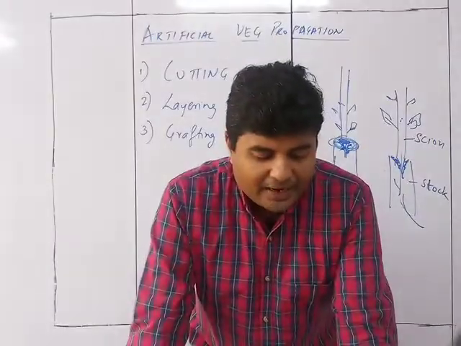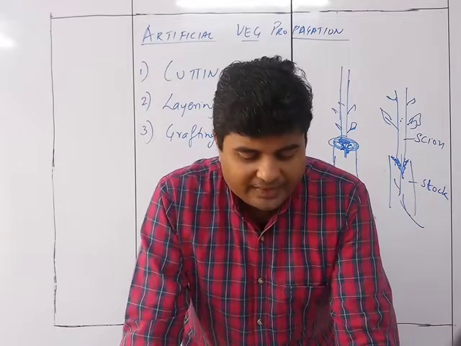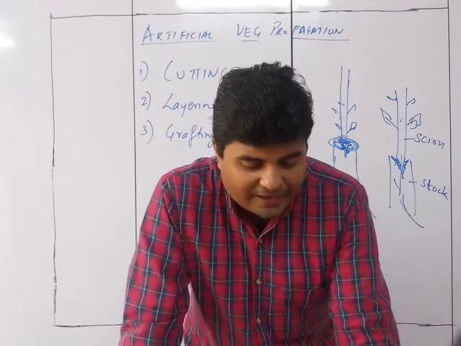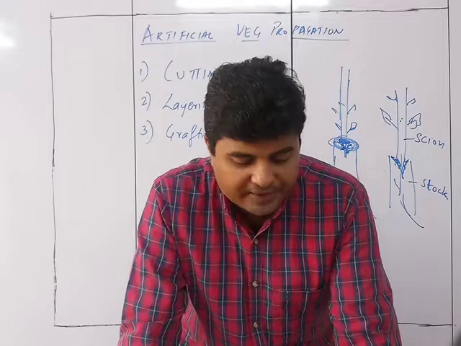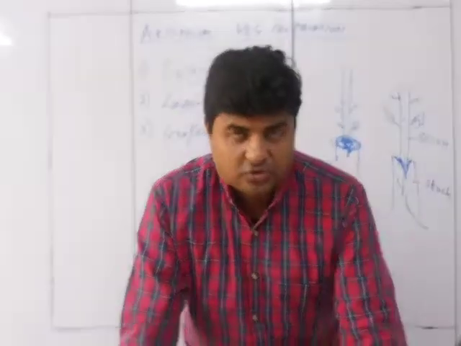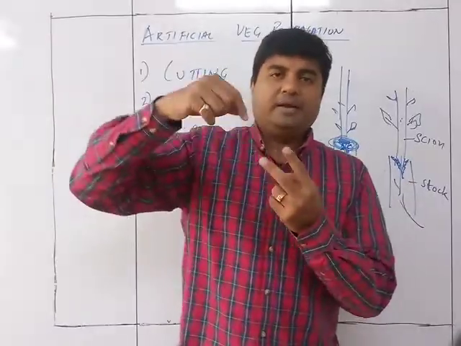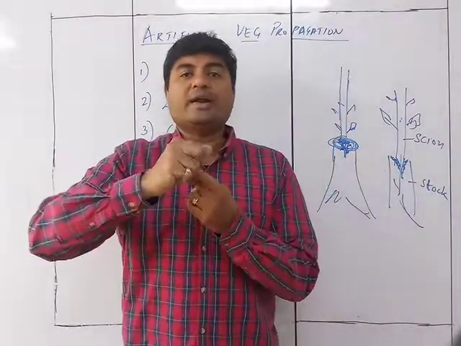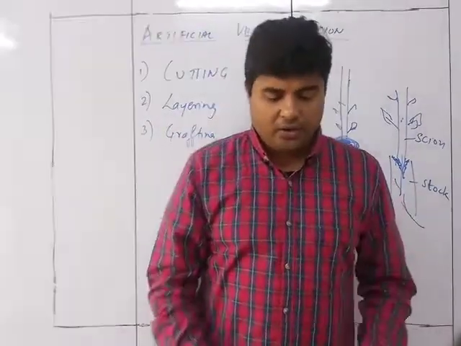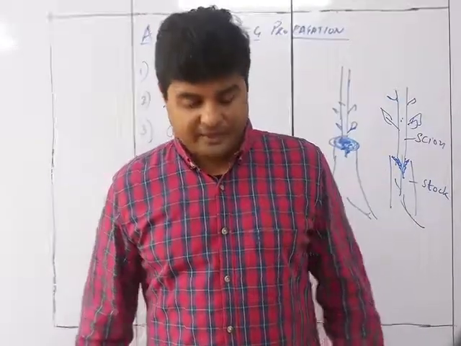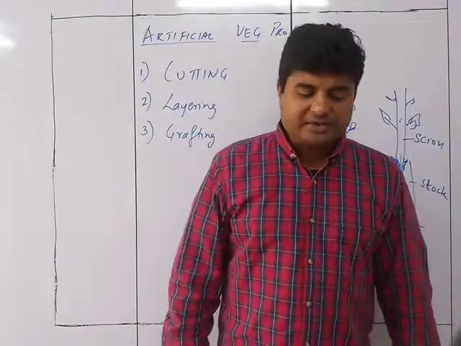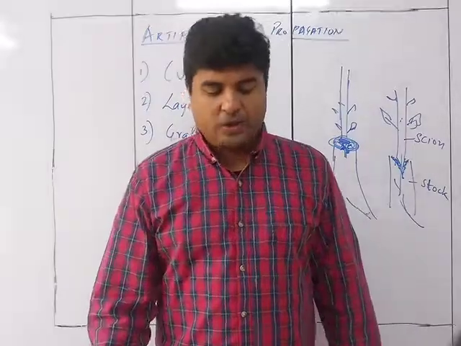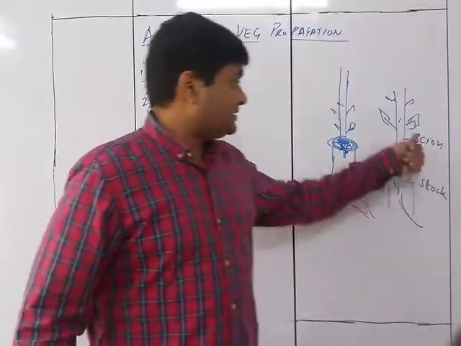The grafted point is then bound together with a tape, and the joint is covered with wax to prevent dehydration and is protected from bacterial infection. So this particular part is taped and some wax is put over here so that it is sealed, so that it is not getting dried out, there is no dehydration, and it is also protected from bacterial infections. In a few days, the new cells develop and the new plant grows. Okay, so the new plant starts growing.